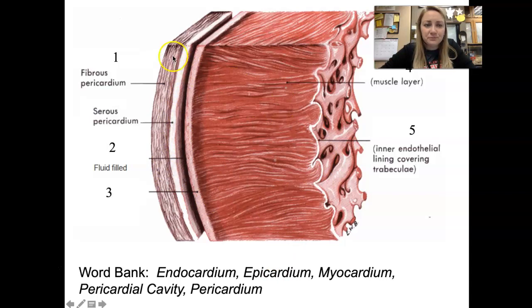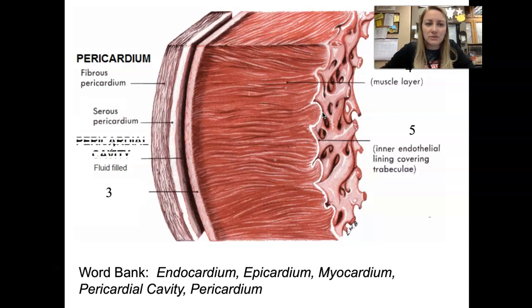Okay, so with that, out here, we have the pericardium, right? In that space where the fluid would be, that is the pericardial cavity. And then we have the epicardium here on the outside. We have the myocardium, which is the thick muscle. And then on the inside, this whitish layer, and then that is continuous with all of these tubes. Tubes would be a better word than noodles, sorry. Tubes and holes would be your endocardium.